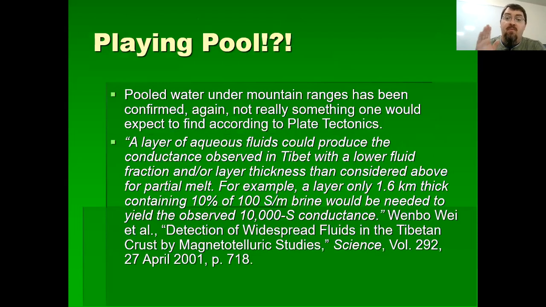Another prediction that has proven to be true is cooled water, highly concentrated salt water underneath major mountain ranges. This particular one was published in the most prestigious scientific journal in the world, which is just called Science. It was published in 2001, and of course, they had no idea that they were proving a prediction of hydroplate theory, because of course we believe that as the plates crashed into each other, the top plate got rolled up and then it might have trapped a small amount of highly concentrated salt water deep within the mountain. Okay, and here we have a survey that is showing this.